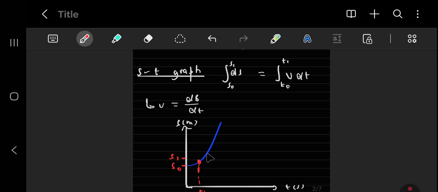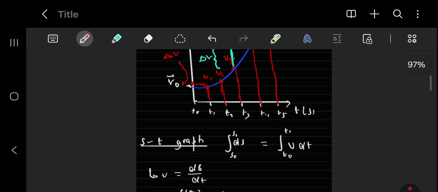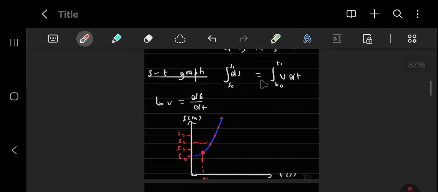So we plot all these points here, your S2s, your S3s, your S4s, and then your S5s. So you keep on plotting all of them, right? So here you have your S2, then here you got your S3, and so on, right? So when you plot them, this is what you're going to get. But S1 is just going to be the area under the velocity time graph. So your S1 equals S0 plus delta S, and your delta S here is just this difference here, right? So from S1 to S2, that is your delta S. It's just the height difference here.